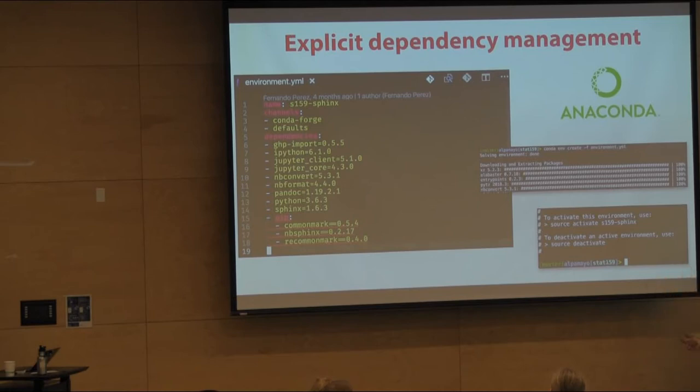And we test that. And by making that explicit and putting it in the repo from the beginning, I knew, and I didn't change it throughout the semester unless I found a bug and we had to change a specific version of something. The idea was we freeze this, and whatever the students are doing on their laptop, whatever other projects they have with a different version of NumPy, of this or that, I don't care. Because there is an environment named S159 Sphinx, and when they use that environment, they have the same versions of the packages that I have on my computer, on their laptops, and on the hub that is hosted. They had stuff on their laptop, but we also had a hosted hub for them, so that everyone is known to be on the same page.